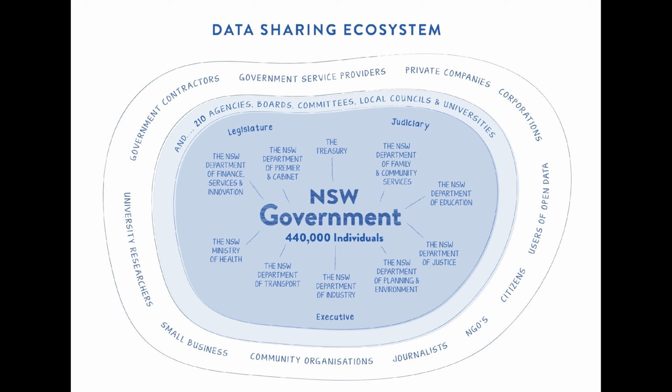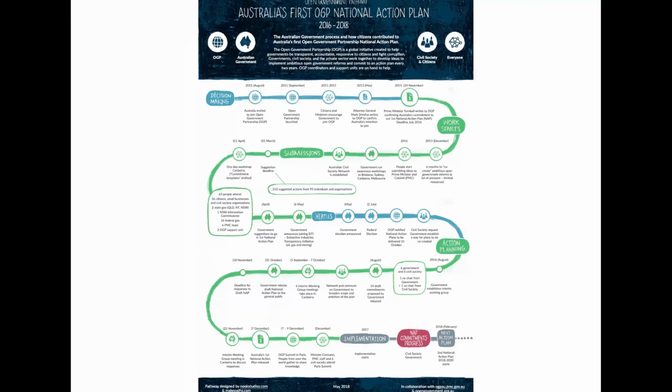So I'll just talk about open government. This is the pathway that we did for the OGP when Australia first introduced it. I was one of the open government participants involved in getting the first national action plans and putting together submissions. We made this poster because we wanted to explain the process for anyone who wasn't part of it: this is what happened and this is who was involved, and it linked to where the information was. All the 200-plus submissions that everyone put together, all the thoughts and feelings, plus all the events that happened. And it was great.